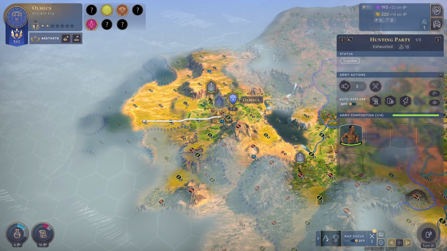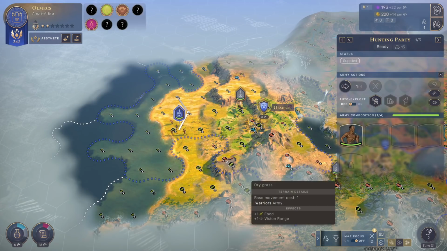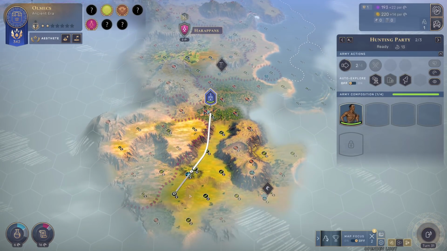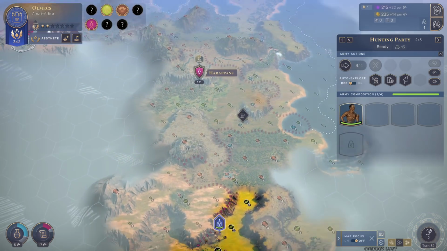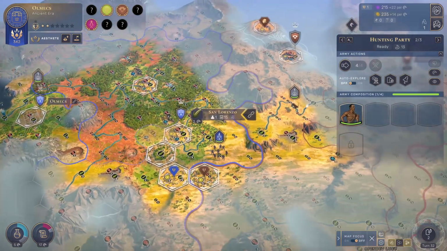Alright, let's explore a little bit more, but not too much. Okay, well, we found the ocean apparently. Good to know. Over this way. Keep moving in this direction. Even more horses. Yeah, this is just a little bit too far away from my home territory.